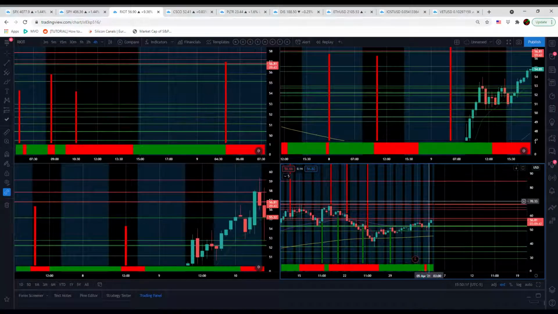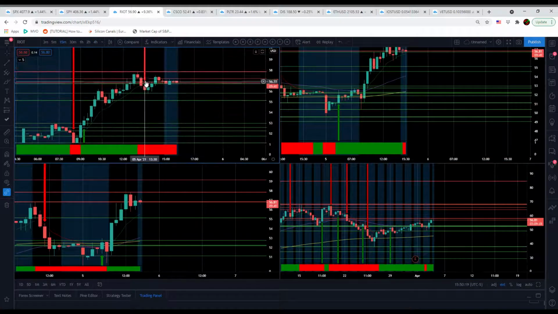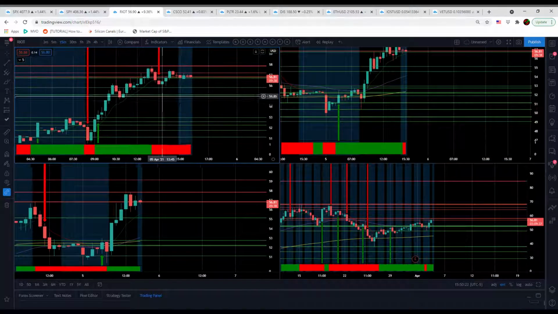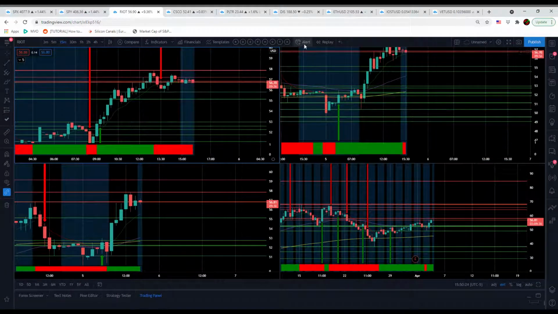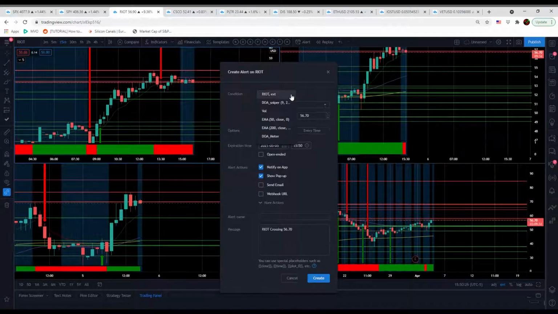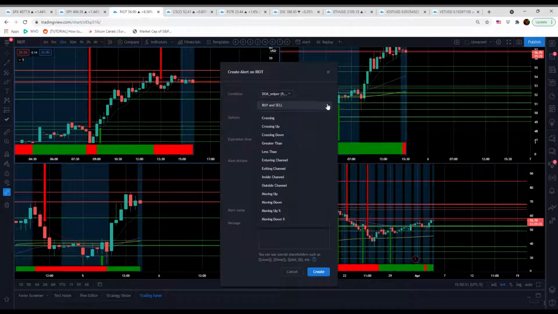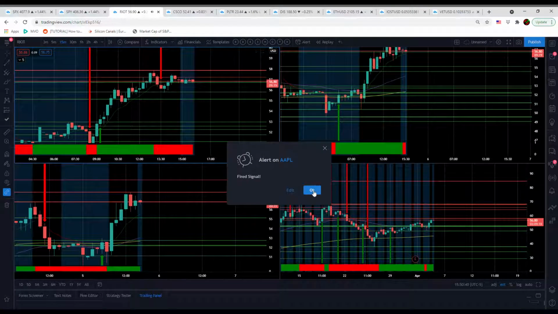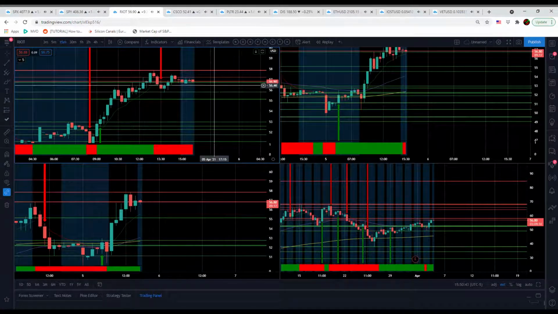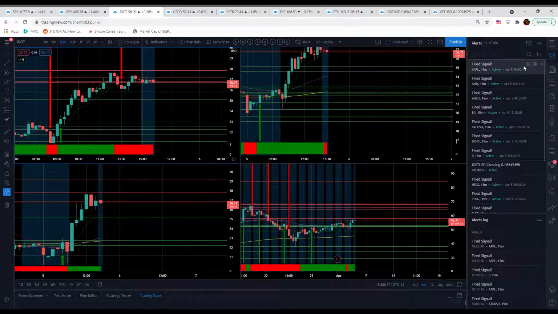But I think right now, let's see. So right now it's showing a red arrow in 15 minutes. So if you don't want to forget about that, you set an alert. You do the sniper, then once per bar. Do that all the way here. So once you create the alert, it will notify you if the green arrow is firing. So let's see, Apple is firing right now. Let's see what Apple is doing. So you just click this one right here.